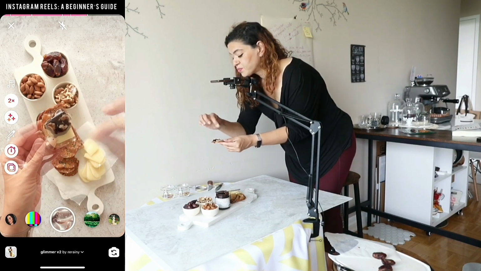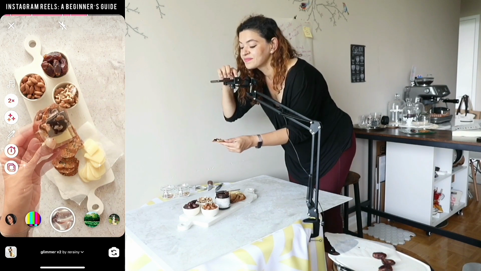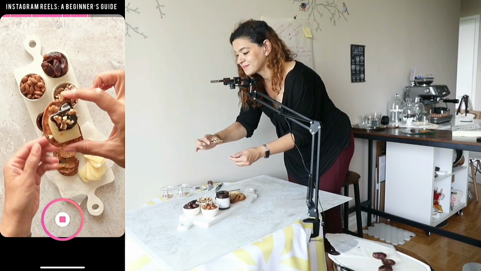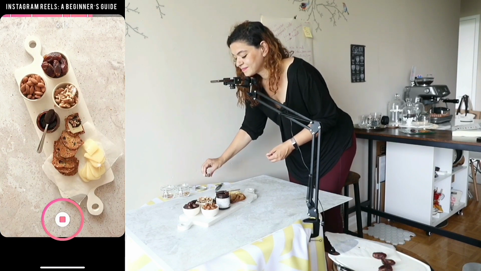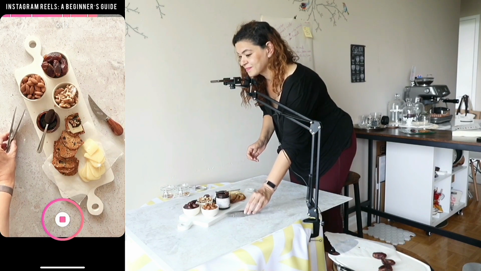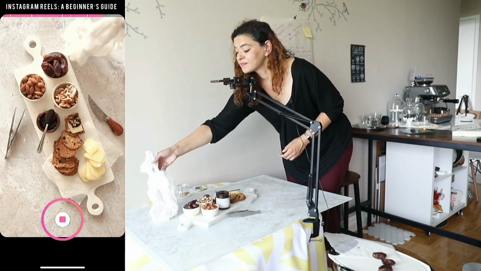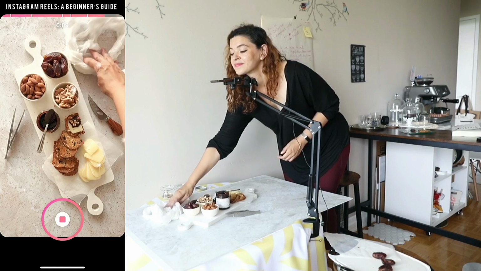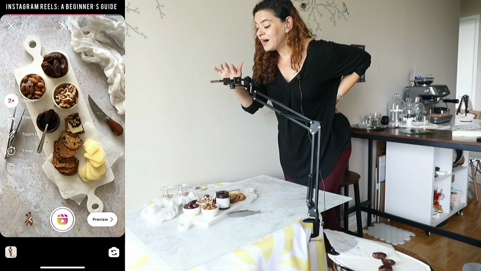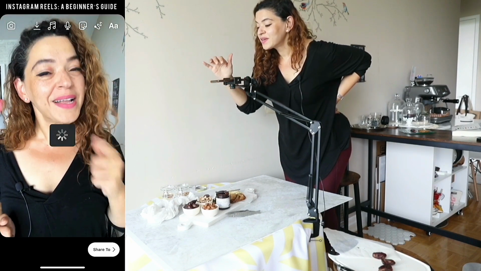I'm going to sprinkle some walnuts on top. Okay, I like that. What I'm gonna do is go to preview, and then you can save this.